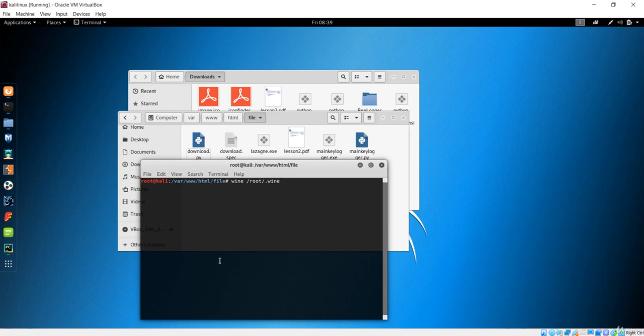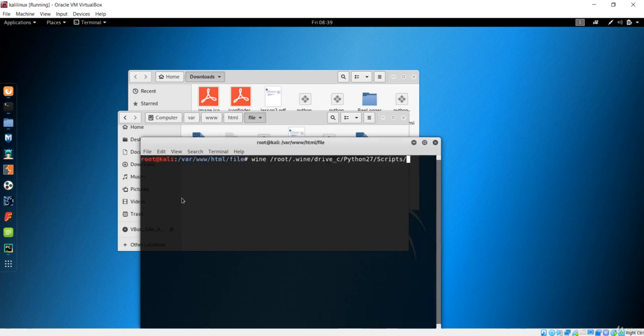It is inside root, .wine, drive C, then Python 27, and inside that we have the Scripts folder. Let me zoom in. Inside Scripts we have this PyInstaller application, and it is .exe.